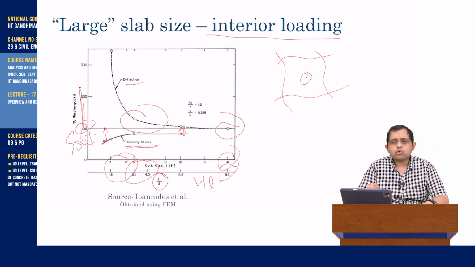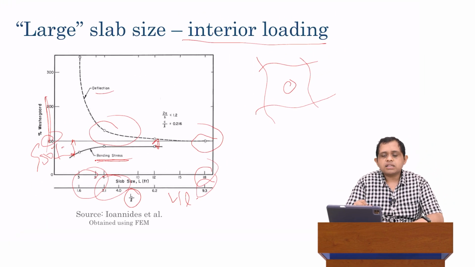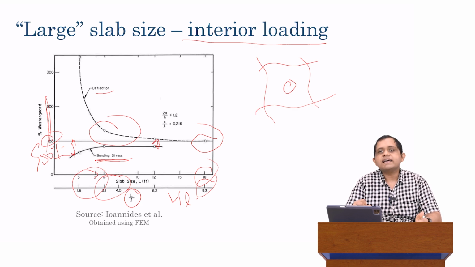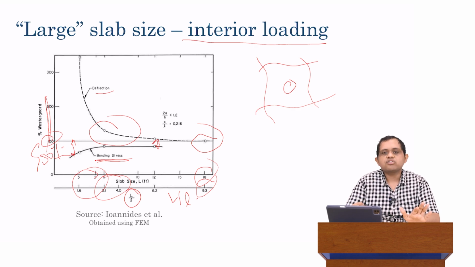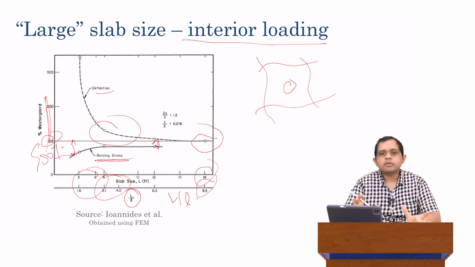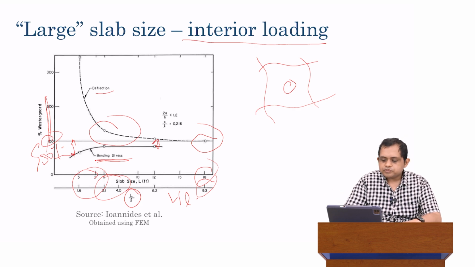So this is one example to show that of course, the deflection and the bending stresses do depend on the size of the slab. And size of the slab is something we have so far never seen in our calculations. If you go back to the lectures which we did on Westergaard's theory and the improvements in Westergaard's theory, you will see we never had slab size as an input, because Westergaard's theory just assumes that it's a very large slab. But from this diagram, you can clearly see that there are significant differences that arise when you make this sort of an assumption. It is a major simplification. It does not match at least what the finite element method gives us. Now, whether that finite element method is correct or not, that's something we'll talk about today.